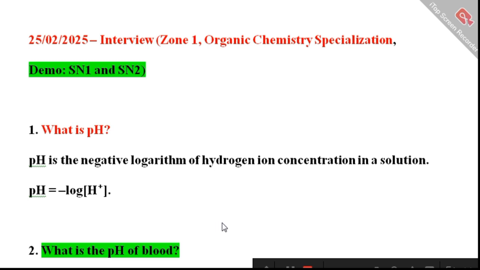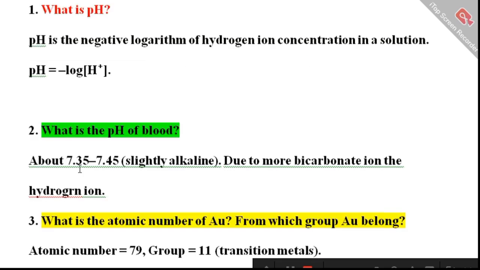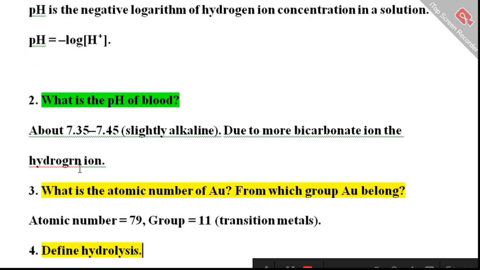The first question is, what is pH? pH is the negative logarithm of hydrogen ion concentration. It can also be more than 14, or less than 0, because it actually ranges from negative infinity to positive infinity. Such questions are also asked, like why it can be 15 or 0 or not. So one should know about this too.